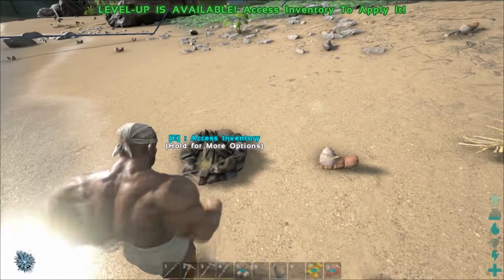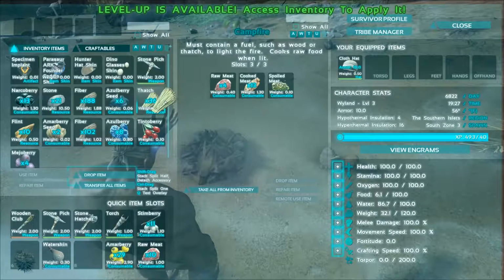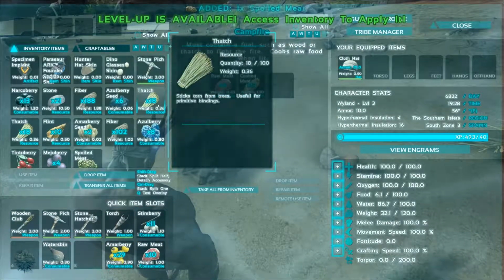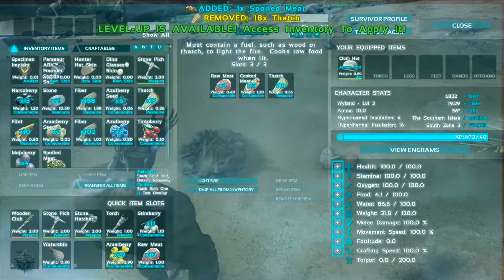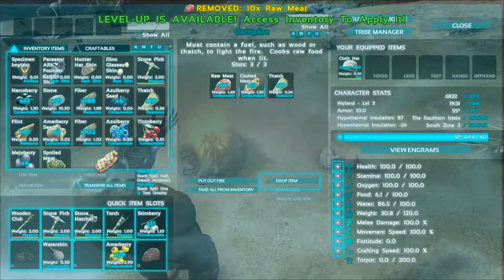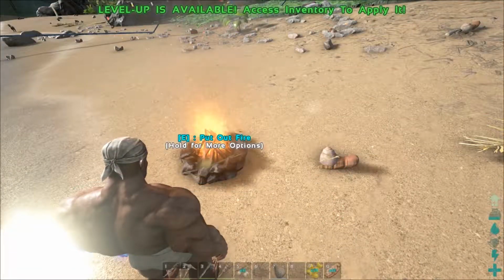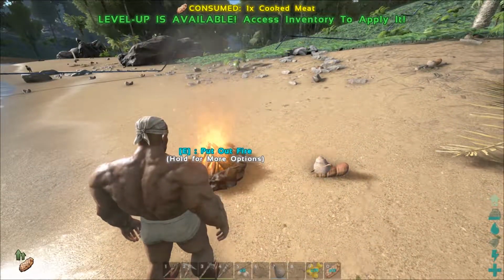We need to get some more thatch in there. Wood will burn longer than thatch. I just like using thatch because it's lighter, and wood's kind of valuable to us right now. So we'll light that back up, put this on, take this off, put our cooked meat here instead, and you'll see the cooked meat will raise our bar up pretty quick.